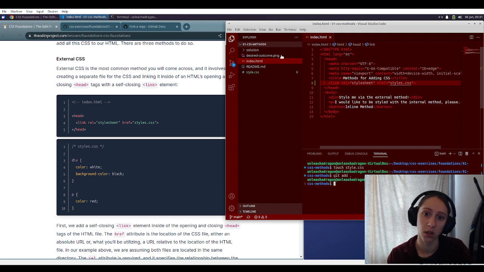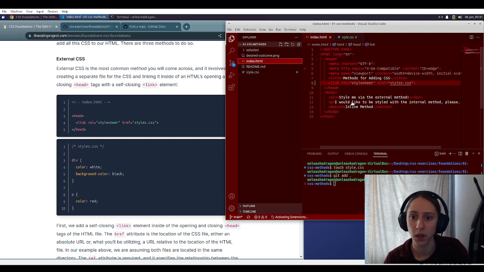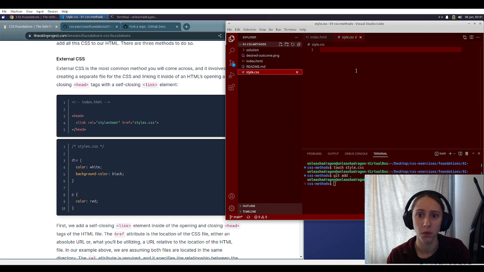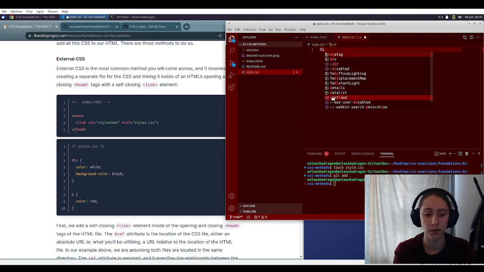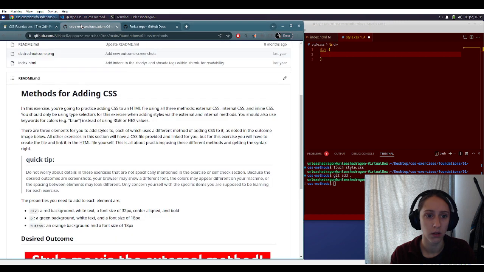So now we're going to go to our styles, and I'm just going to double check what we had wanted. It was the div. So we can basically just copy exactly what this says. We can say div, and then we wanted a red background, white text.